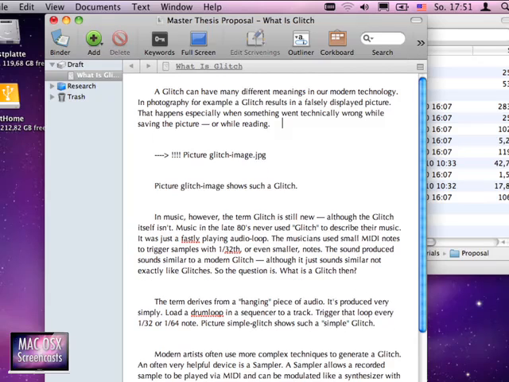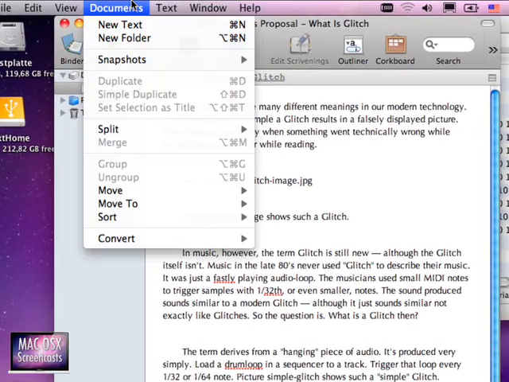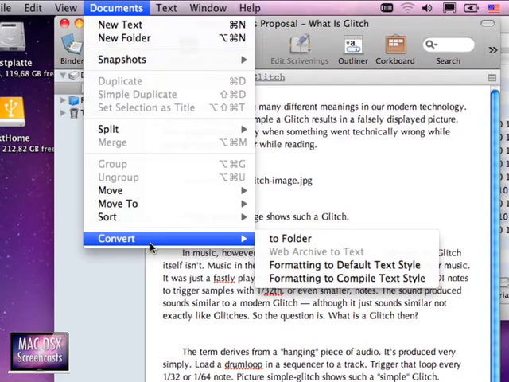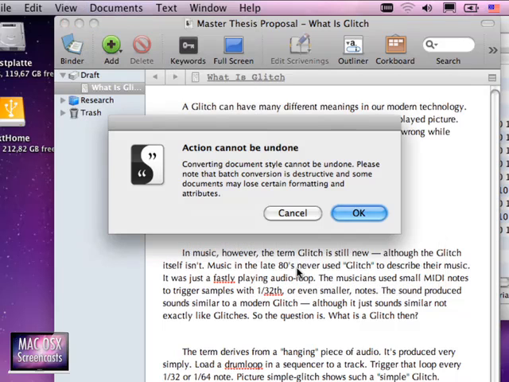Let me just quickly delete this one line here because it was just rubbish what I wrote here. Now you see that we have set Menlo as our standard format in the preferences, but our document isn't using it. So we need to make sure that we are now using the standard document format. To do that, we go to the Documents menu here. From here we select Convert, and here we set the default text style. And then we are warned that this action cannot be undone, and we are totally aware of that.